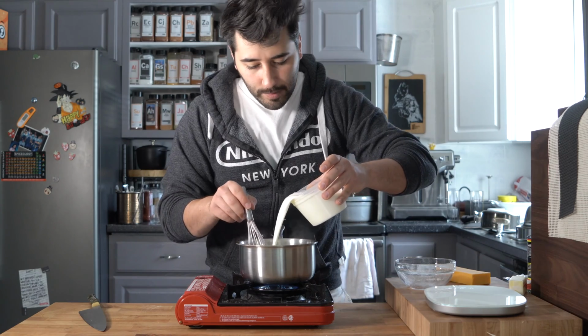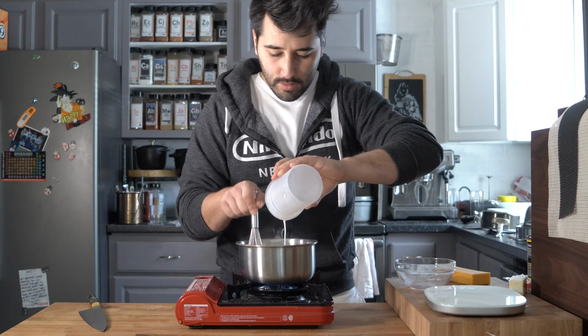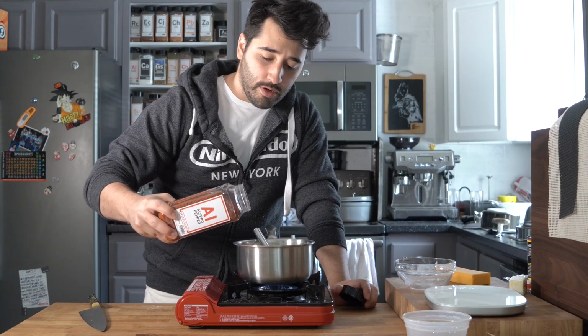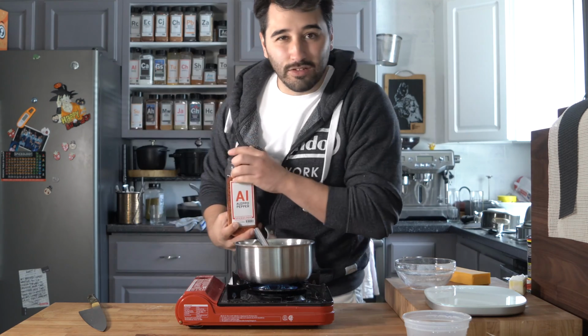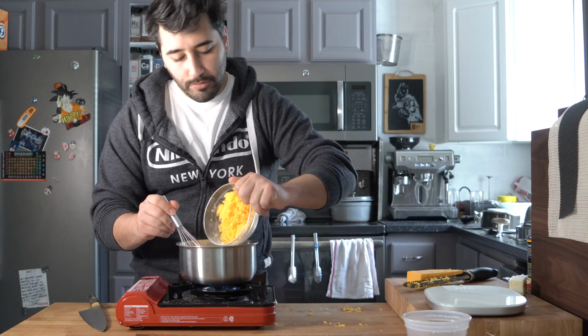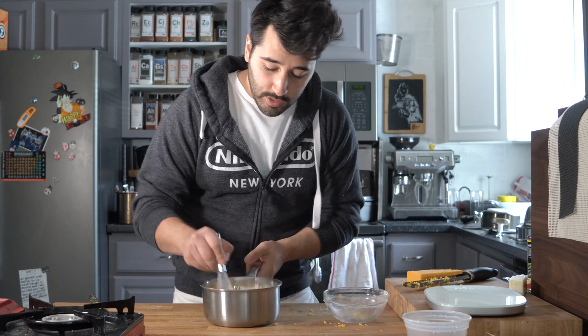Add about 2.5 cups of the milk. Continually whisking. I'm just gonna do about a tablespoon of Aleppo chili. Just go ahead and add a little kick to it, you know? Then once my milk is brought up to a simmer and started to become thick, I'm gonna just add in the 3 ounces of cheese. Remove it from the heat and just whisk that in.